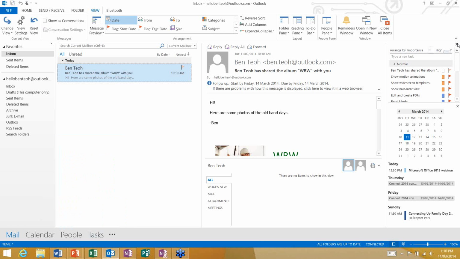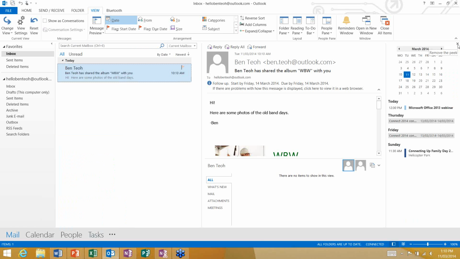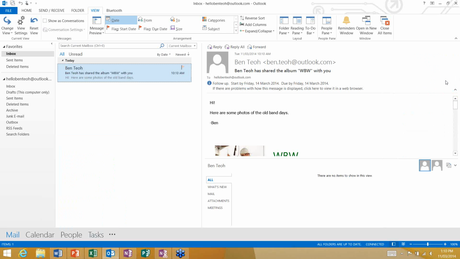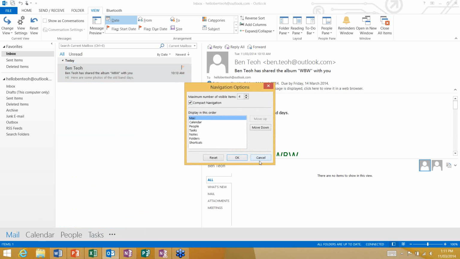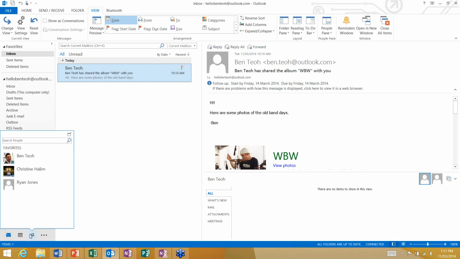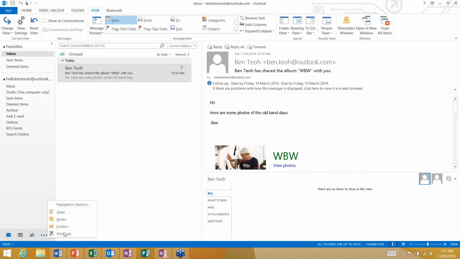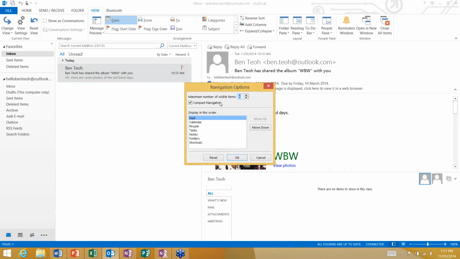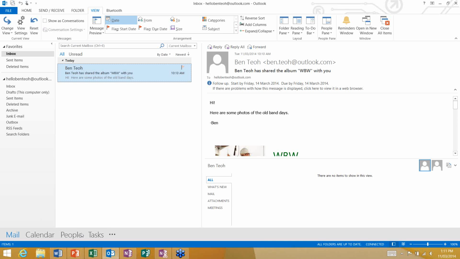For example, you may not want to use this to-do bar if you have a smaller screen or a smaller resolution and you're finding that it's getting too cluttered. You can instead just default and look down here. There's also other things here. You can change navigation options, and you can use compact navigation, where it just changes it to icons. Okay. So personally, I like to keep it bigger. All right.